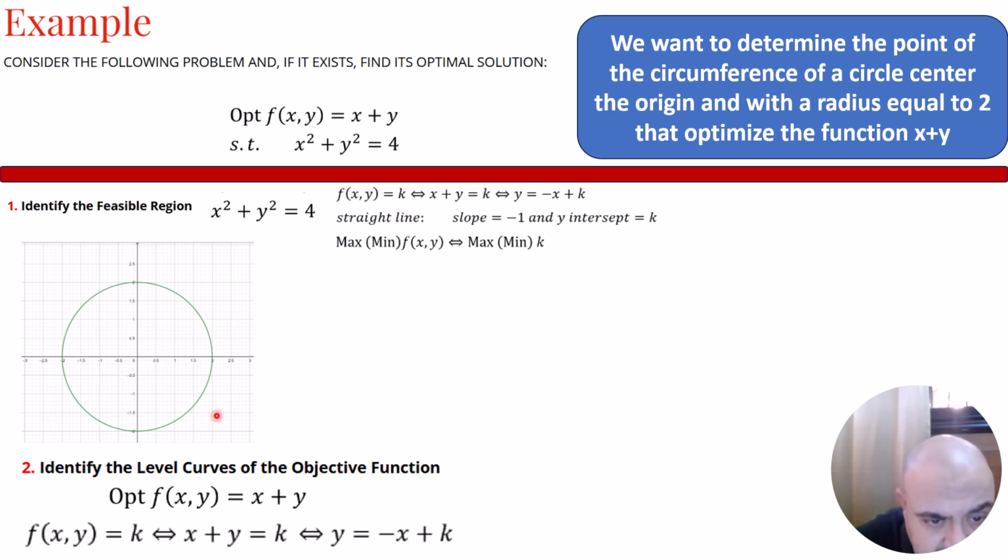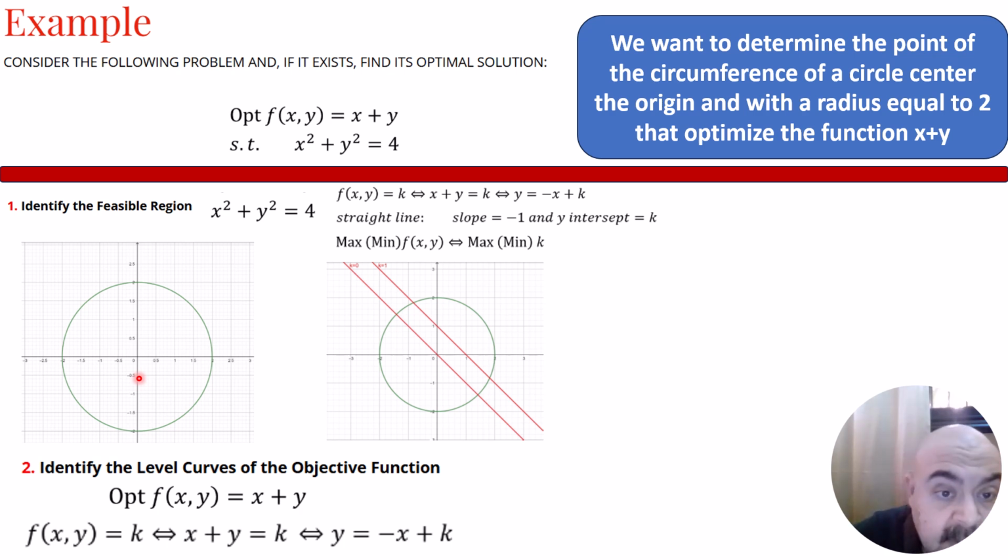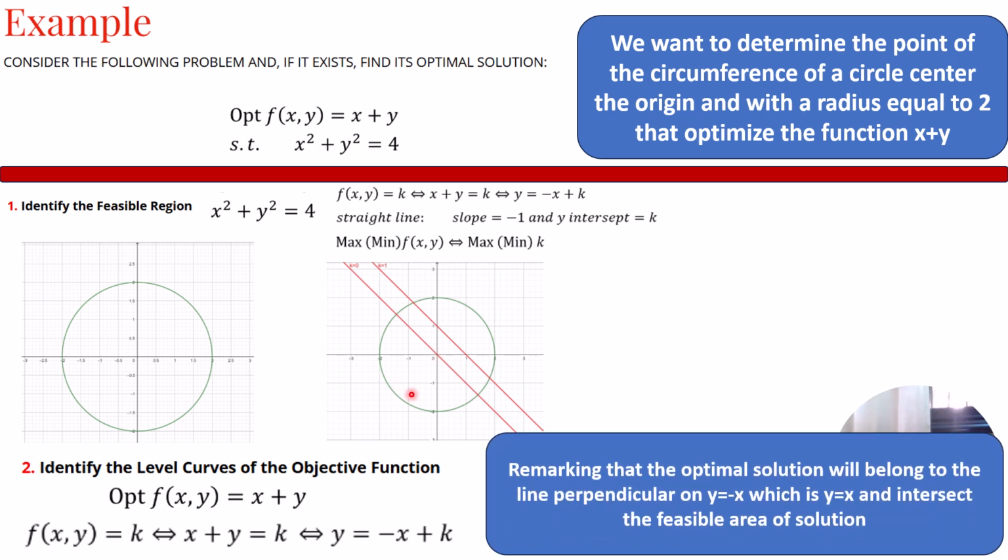This function can give the maximum point and the minimum point, so we can use it to get the maximum or the minimum point on the circumference. Here's our line at k equals 0, then k equals 1. I will start to increase these lines, if I want to do it graphically, till one becomes a tangent. I will increase it in the direction of y equal x till getting the point of maximality, or in the other direction to get the point of minimality.